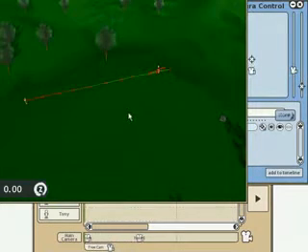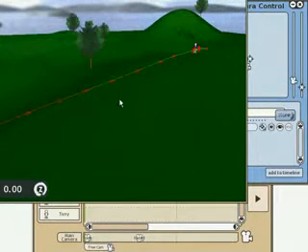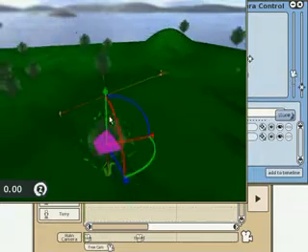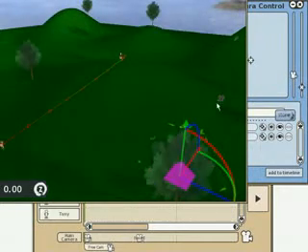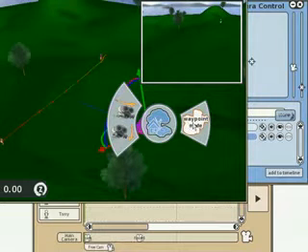Let's add a second one and animate this camera. Moving cam, and store. So now we've got a second camera, and let's add waypoints to it.